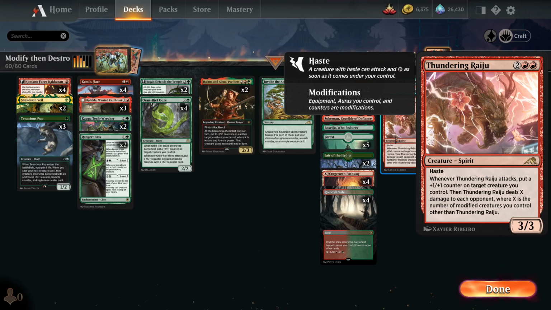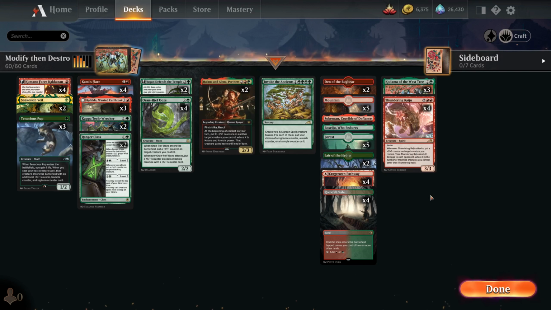And then it deals X damage to each opponent, where X is the number of modified creatures you control other than Thundering Raiju. So if we have 2 other modified creatures, it deals 2 damage and then is just a 4/4. These obviously are pretty good as a set of 4 because they can modify each other and stack that sort of pre-combat shock damage up.